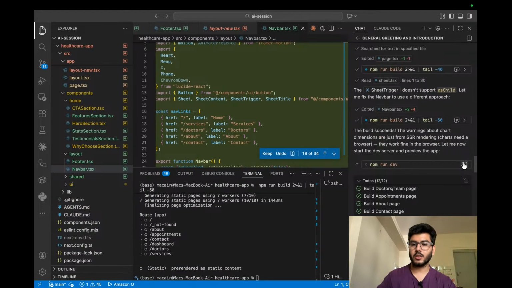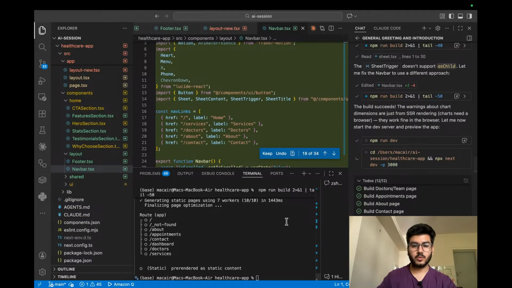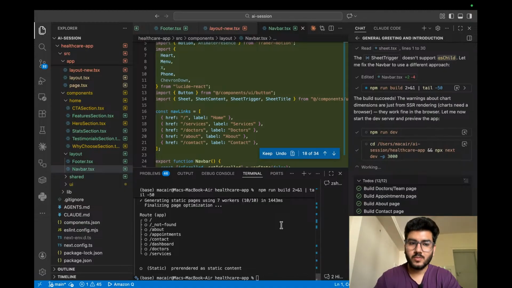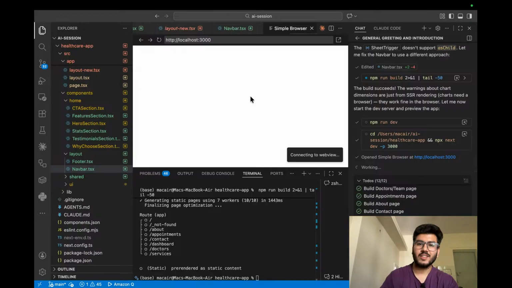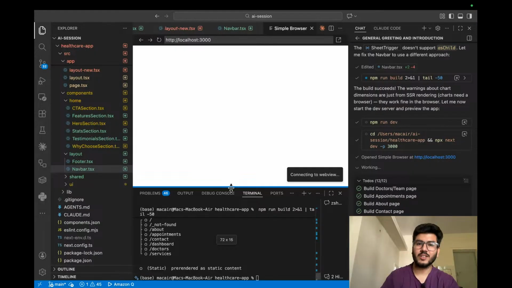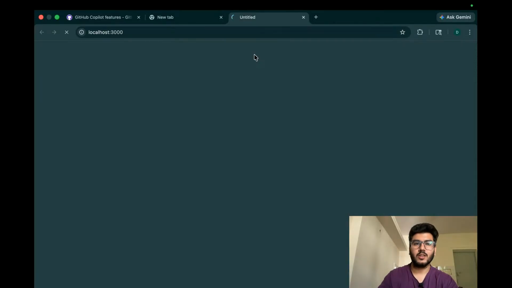Now it is running our project. If you are not aware of Next.js, I can tell you this command runs our product. It will tell you where you need to click, and you don't need to worry about anything. It will tell you where you can run this, and you can see how it is doing. Okay, it is saying to open it. See, it is even opening over here. But let's open it in the browser also and see what is happening.